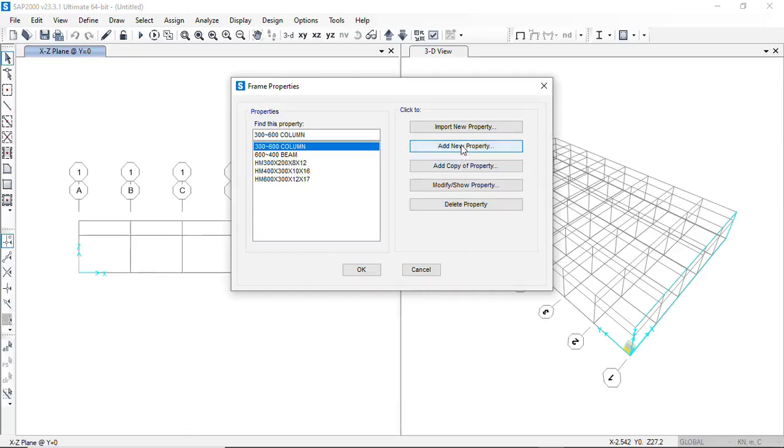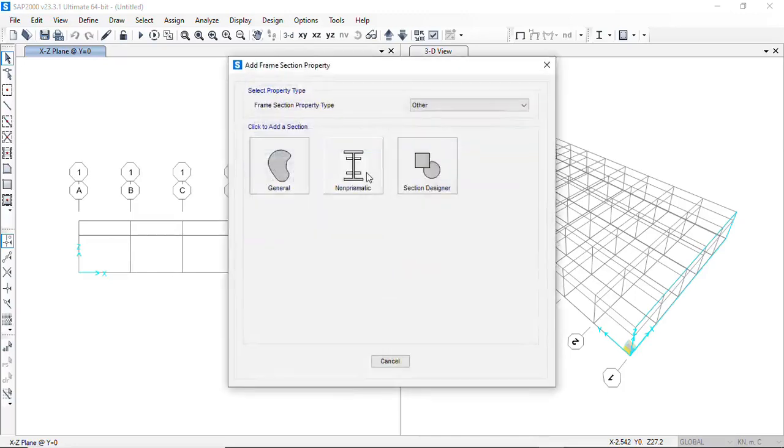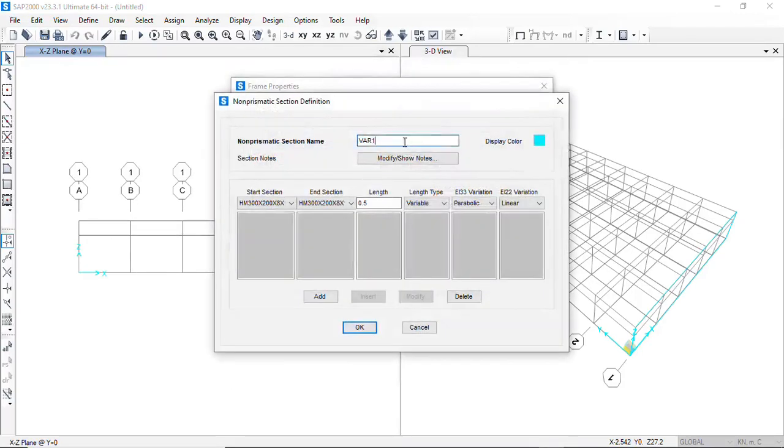This is the one that starts from 600 height and ends at 400. We'll define another one that starts with 400 and ends with 600. So let's define it as non-prismatic, 400 to 600.